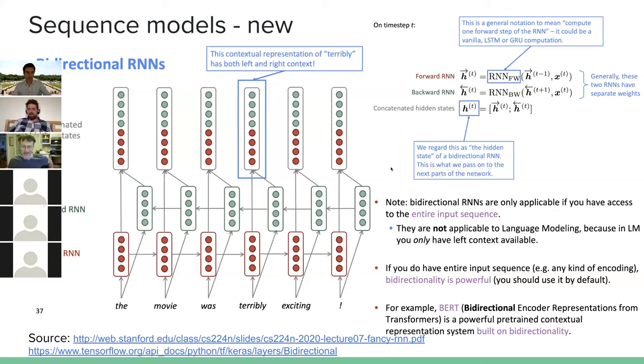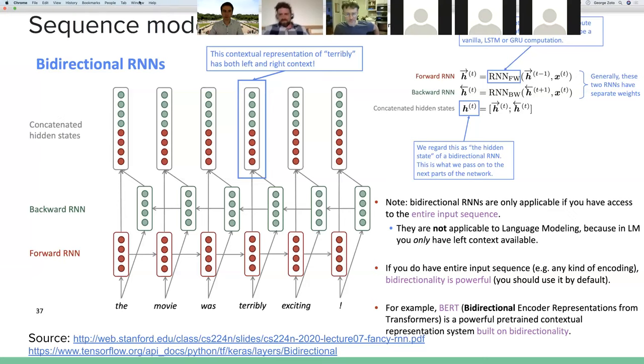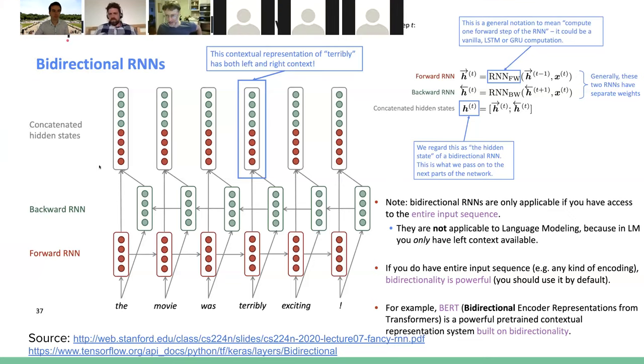Yeah, I would just add that the general lesson from machine learning applies: it all depends, right? If your forward RNN is badly overfitting already, then giving it even more parameters to play with probably isn't going to make it more likely to generalize. That's a good point, absolutely. You're basically doubling the capacity of the network. So if you're overfitting here, you're twice as much overfit with a bidirectional RNN. Cool.